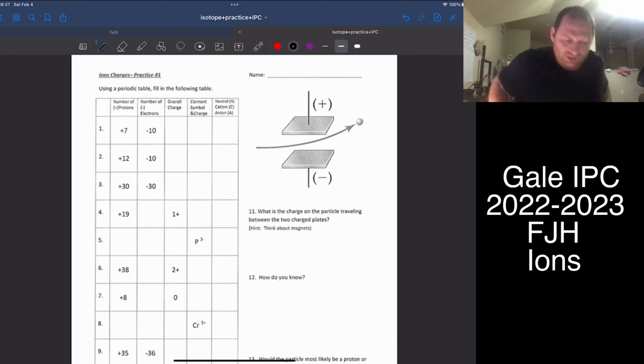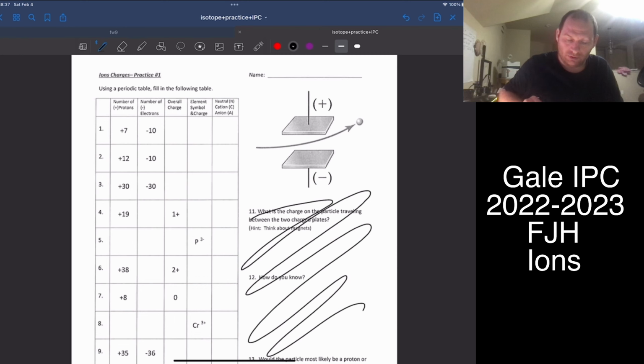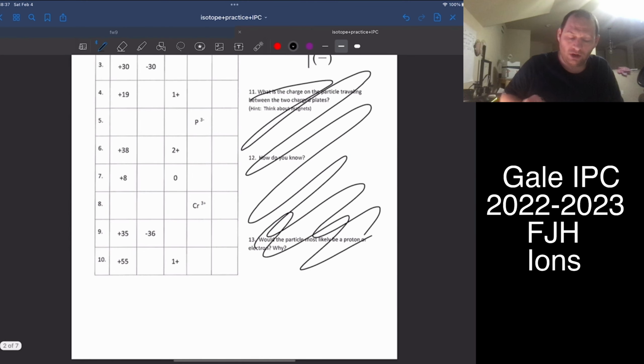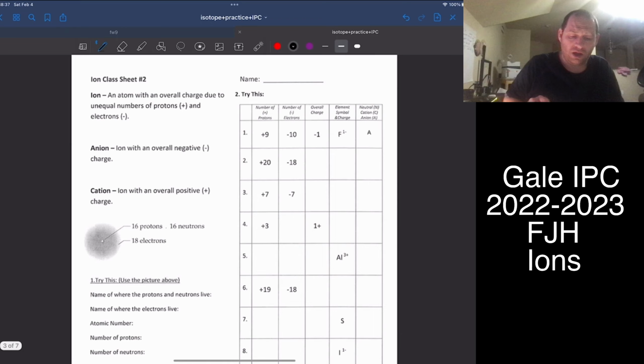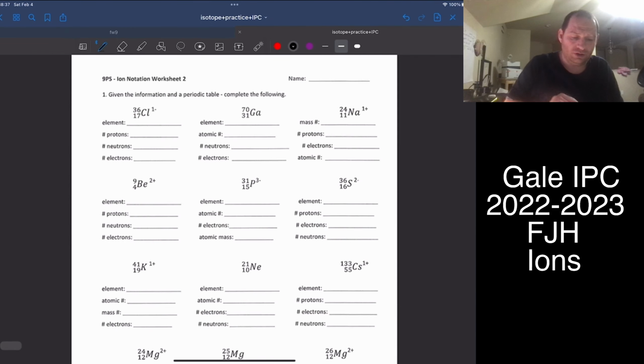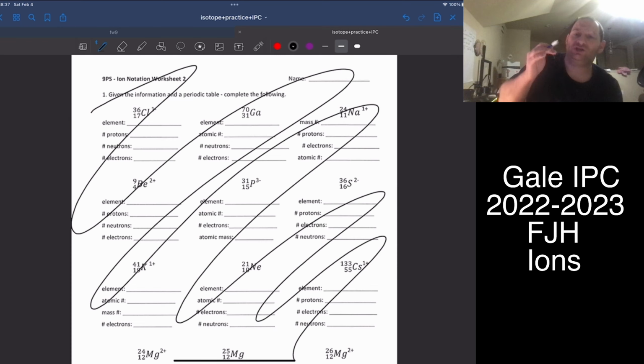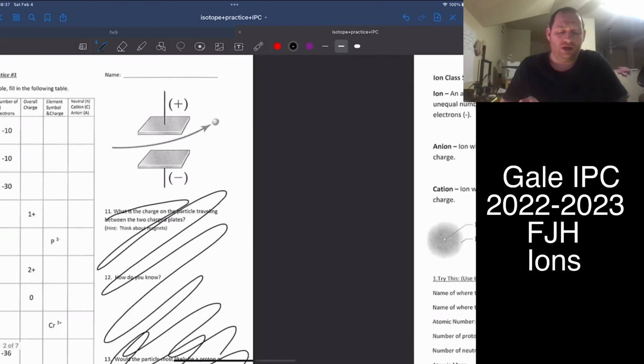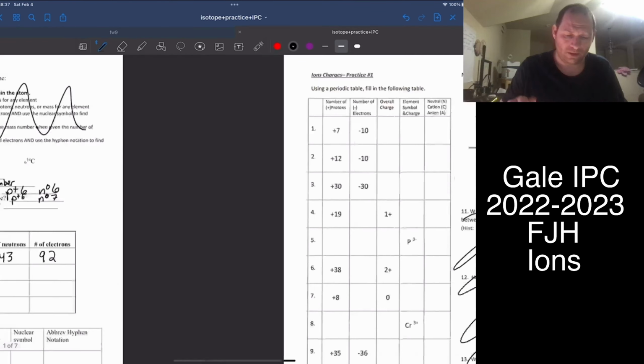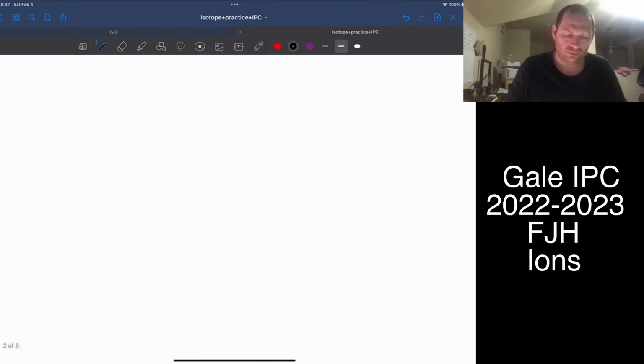Okay, so this is the sheet we're going to be using in a little bit. Before we get started, if you could for right now, scratch that part out. We're going to do it, just not yet. And go to the 4th page. Scratch it out. We're going to do that later on. I just want to get y'all's feet wet right now, and we'll get that part a little bit later. Okay. Go back to the blank page.